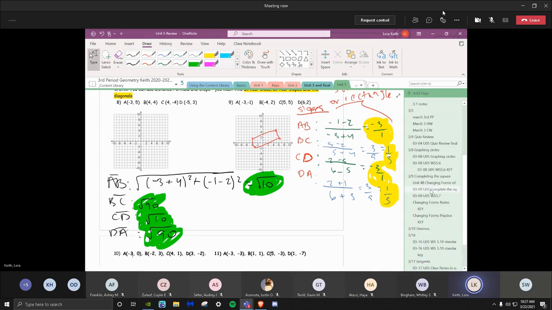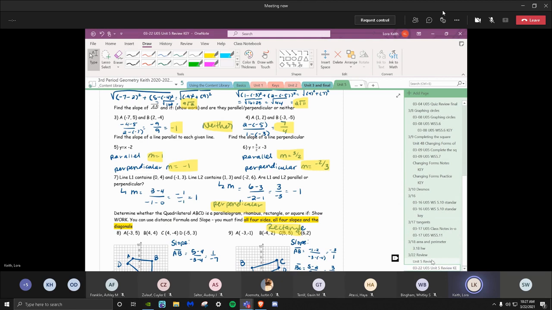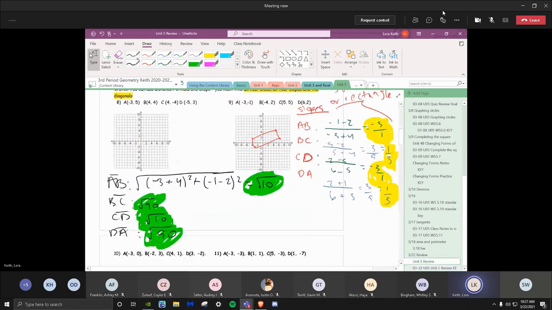So is this going to be a rectangle or is it going to be a square if only opposite sides are congruent? Yeah, it has to be a rectangle. Okay, good. So this must be a rectangle because all four sides aren't the same. So because we checked the side lengths, we know that this is a rectangle. So we were right when we said it looked like a rectangle, it actually was a rectangle.